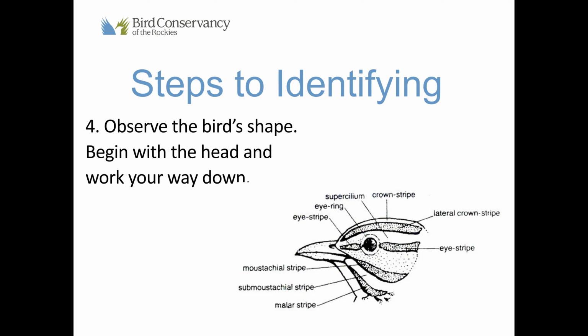You also want to look at the head. So down here we have a diagram of a lot of really cool scientific terms. For us, if we're just learning, it's really important to look at the eye. Does that bird have an eye ring around it? Is there kind of like a white circle around its eye? Are there any crowns? Does it have stripes on the top of its head? Maybe the bird that you're looking at has a crest, or what I like to refer to as a cool mohawk. That's another great distinguishing feature you could see on a bird. So we're going to start with the head and work our way down.